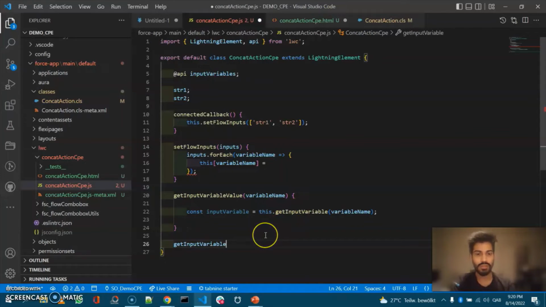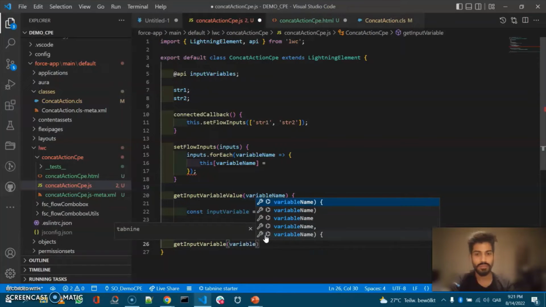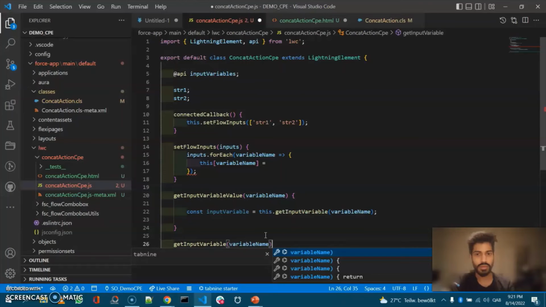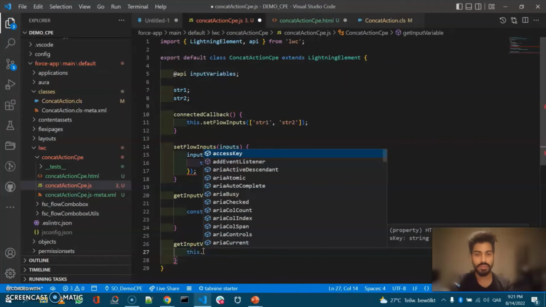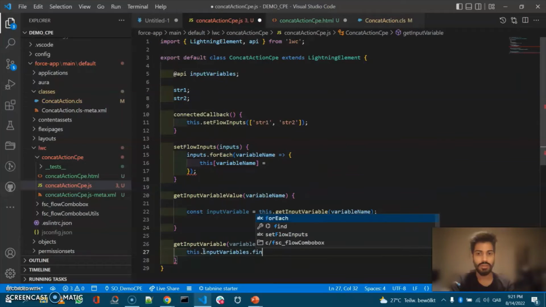So I'll define this function here which takes a variable name and scans through this array of input variables dot find.